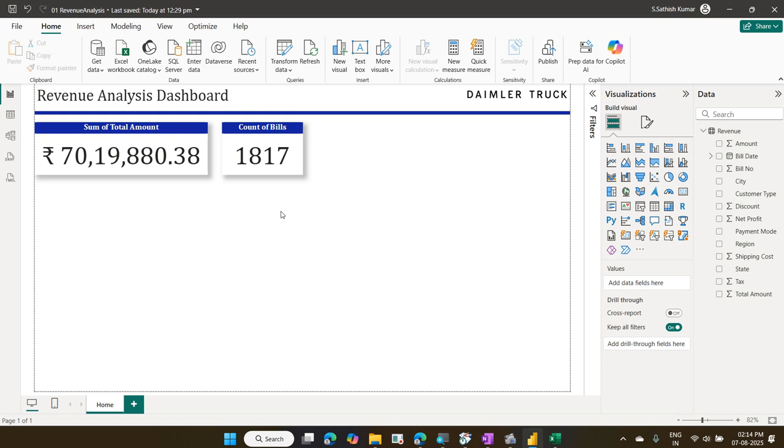First, click on a card. Empty area. Drag the bill number.